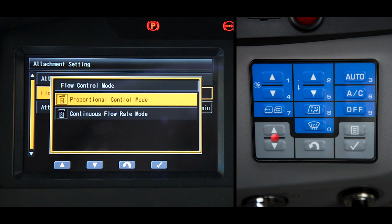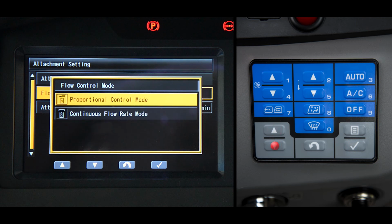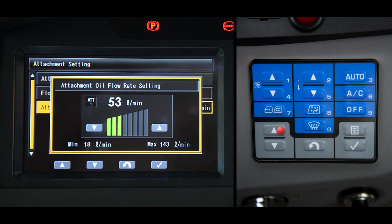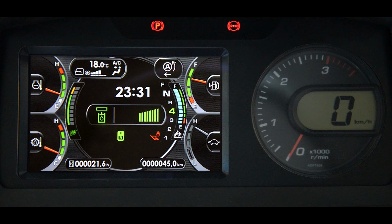Select proportional or continuous. Notice that the icon changes depending on the mode selected. Today we will choose continuous and push Enter. Finally, we need to select the oil flow setting. And with this feature, you can set a maximum flow rate value. When finished, push Enter.